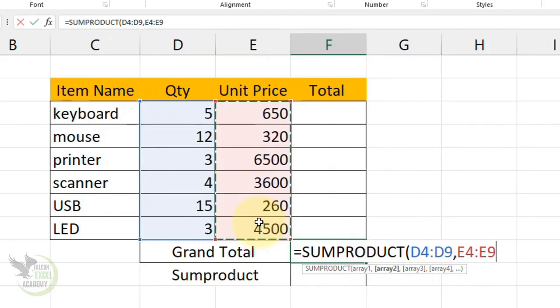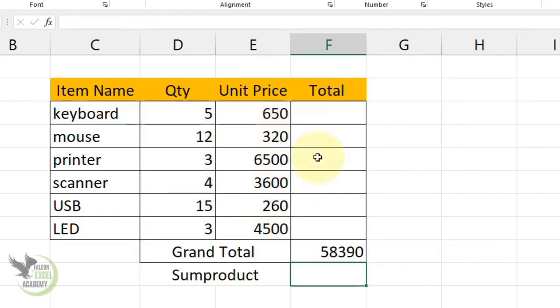So what exactly does the SUMPRODUCT function do in this specific scenario? It takes the value of 5 and multiplies it by 65. In other words, it multiplies the quantity by the unit price to give us the total right here. After closing the bracket and pressing the enter key, you can clearly see that the exact same total appears here as the one we calculated by multiplying manually earlier. So by utilizing the SUMPRODUCT formula, you can very easily find the grand total here without extra steps.